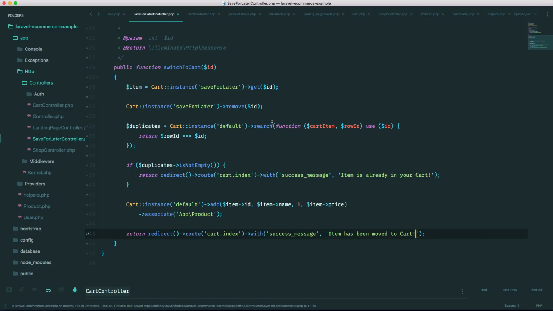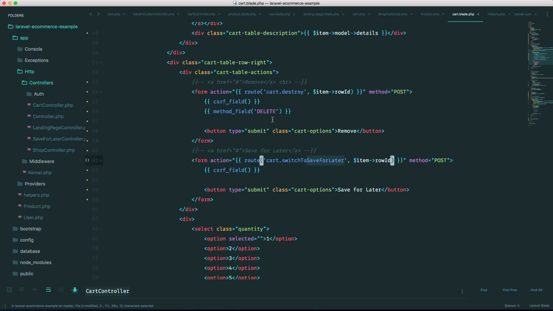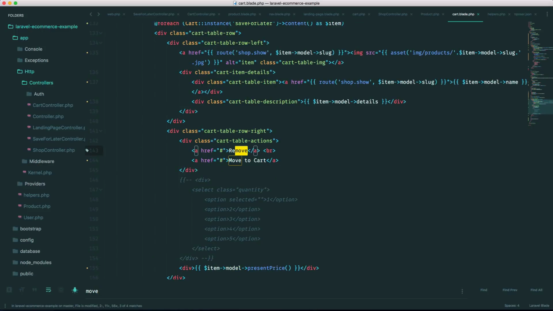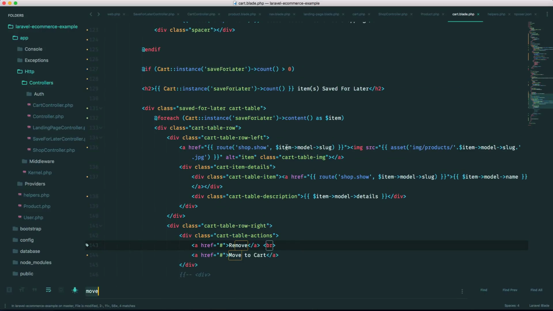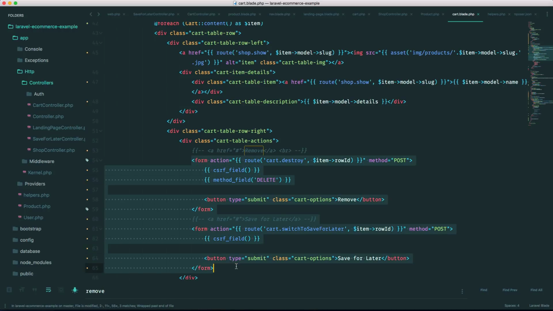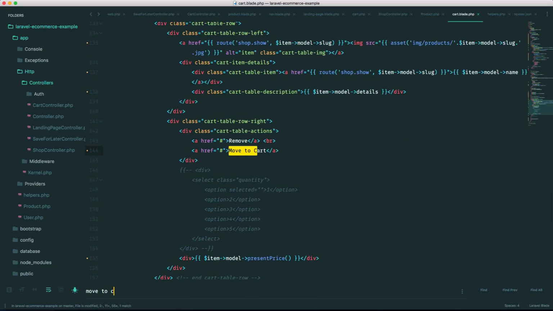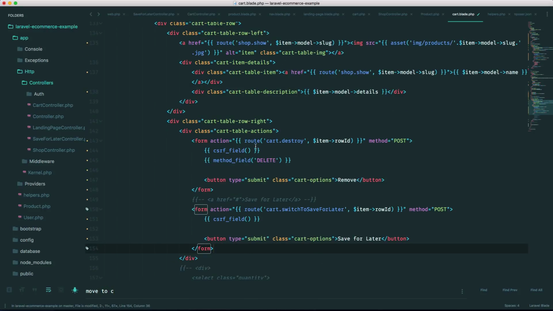Okay, and now we just have to go to our cart.blade, and down here we just have to replace these with forms. So we can pretty much just copy what we have up there. Just copy these two. And let's just paste that in.